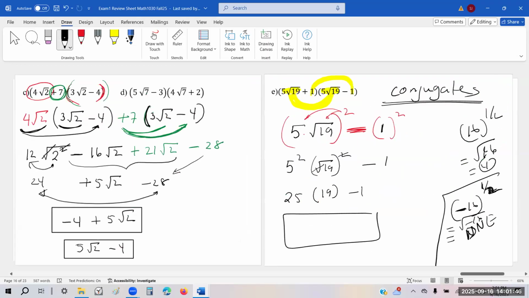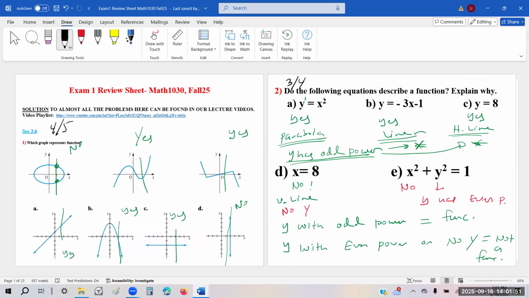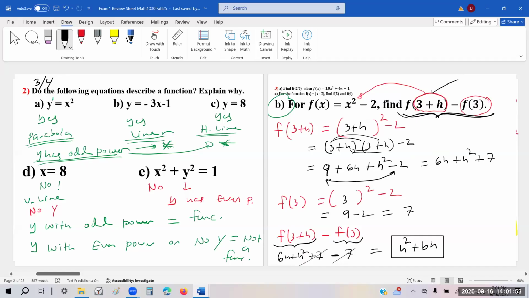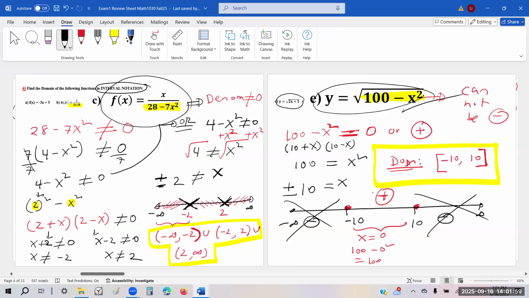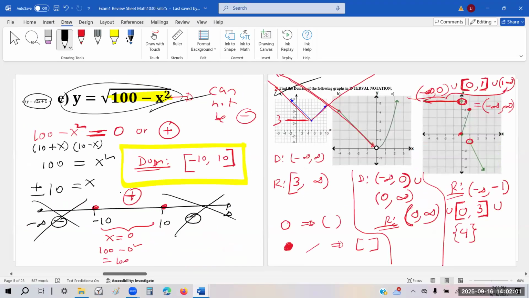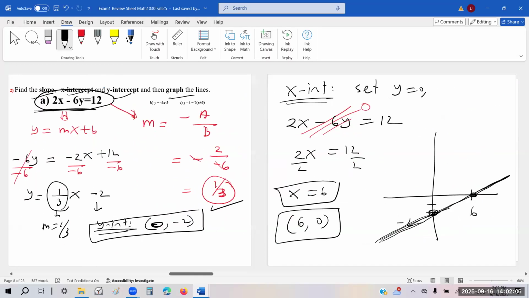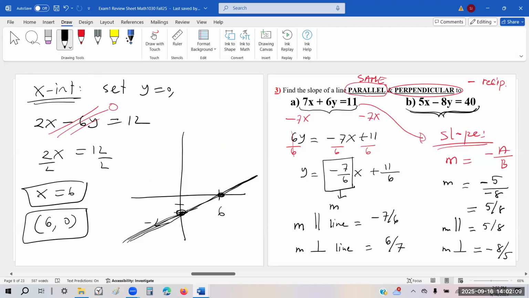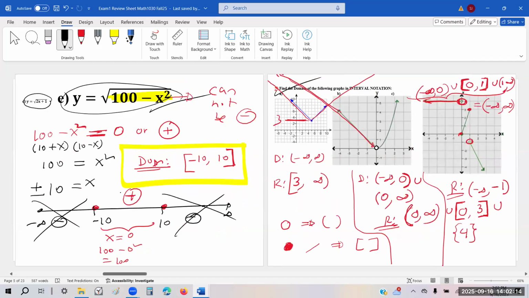So with my morning class, guys, I went over the first portion of the review sheet, starting from the very first page. I went over all of these questions, most of them, together. We talked about domain, range, slope, graphing, and everything. And with you guys, I started from here. So if you want to see the recording of the first part, just watch the recording from my morning class. Where am I putting all those recordings? On Brightspace or YouTube.